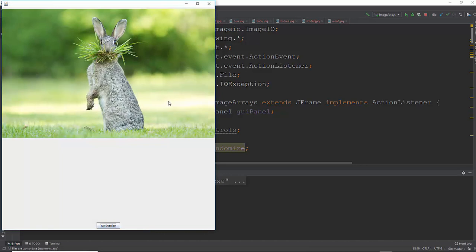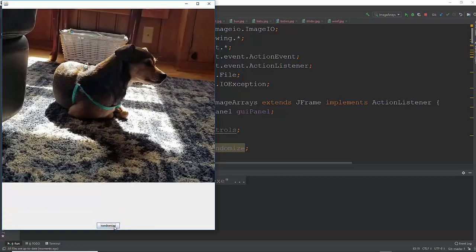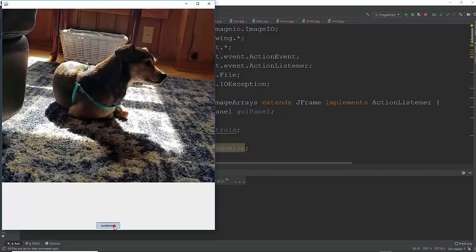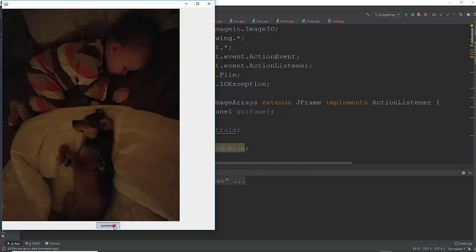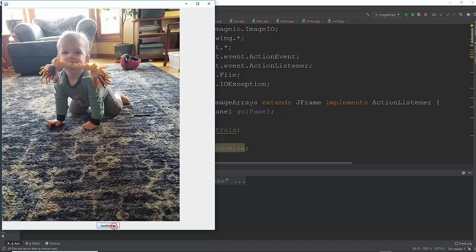And here you have it. You've got an image of a bunny up here. You can see that the frame is rather large. I did this so that it would accommodate some of the larger images. You'll see that this one is shorter, this one is a little taller, that one's a little taller. And what I'm doing is I'm pressing this randomize button, and it's going to flip back and forth between the various images. It'll randomly choose one from the list of images. Okay?